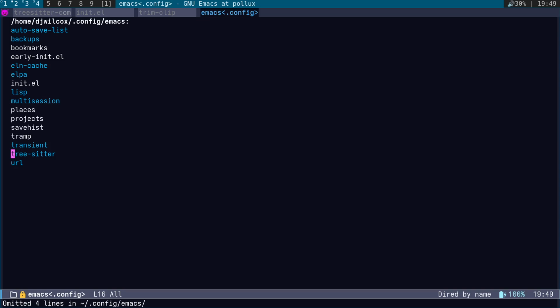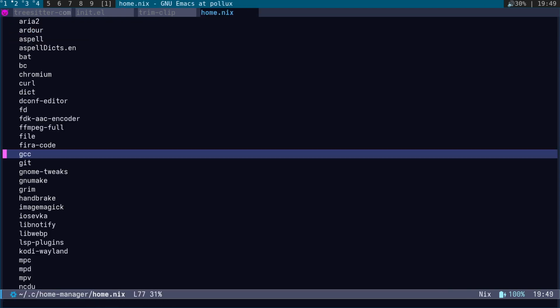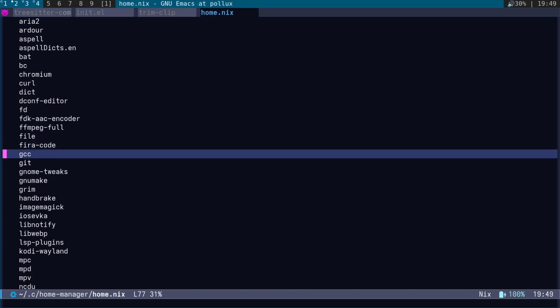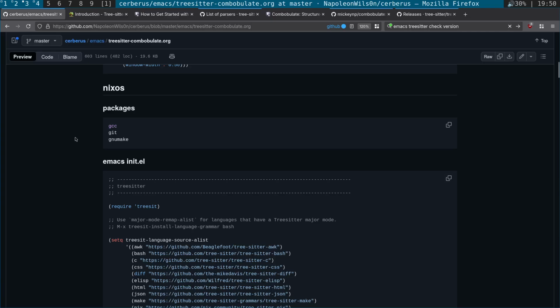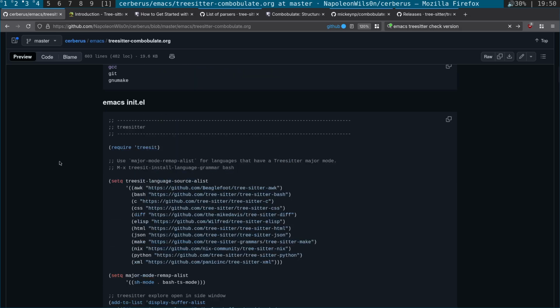So what I'm going to do is actually just come out into home-manager and show you the packages that we need installed. So this is home-manager installed standalone with NixOS. And the packages that we need to have installed so that we can run Treesitter install language grammar, so that we can actually have this set of languages set up.